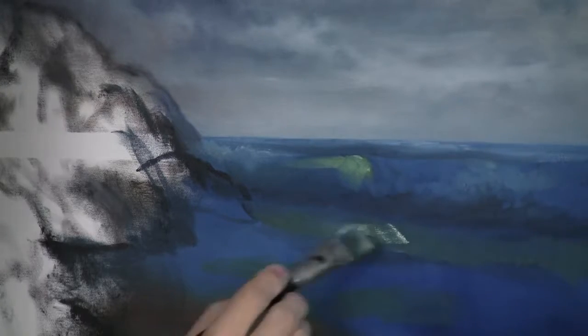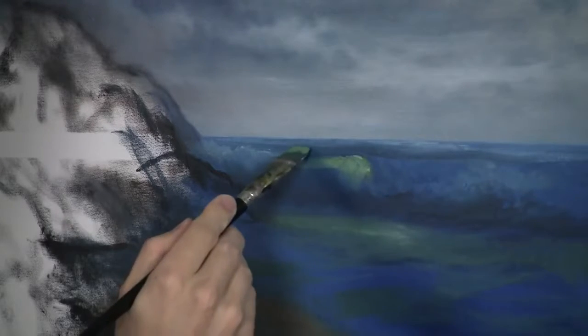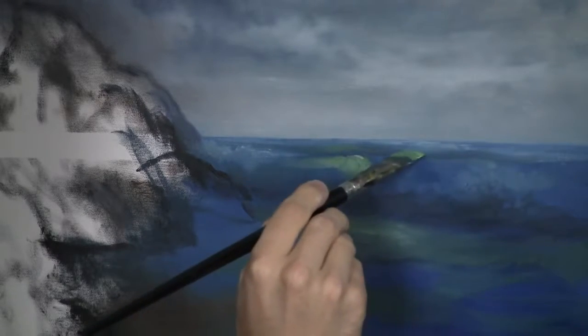And maybe just a little bit of color. I think maybe this is a secondary wave right there. Something pretty simple. Nice. You want to feather everything down. And it's really a great idea to have a lot of this green in the water. Maybe even back here, I want a little bit of this green. It'll help to tie the whole painting together with color. There.